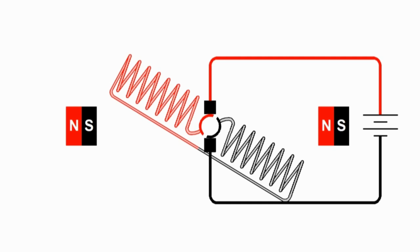So if we follow the current through this armature, start at the battery, the conventional current goes across the top to the top brush, connects to the left side of the commutator and then to the left side of the armature winding. The current is generally going from the lower right to the upper left, so we start at the left side of the armature and the current is going from the middle to the end.